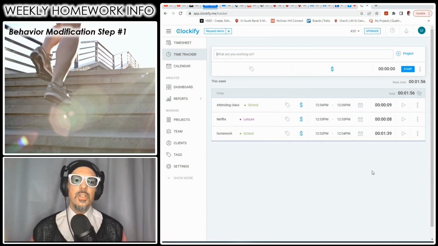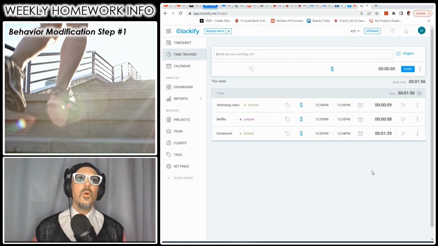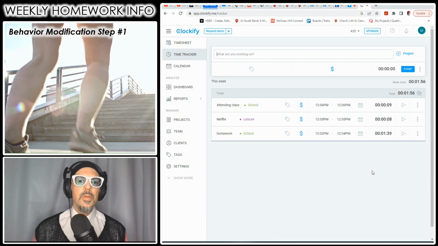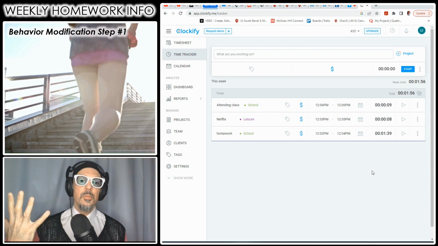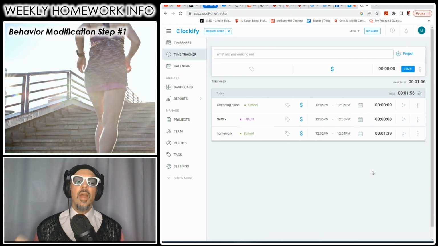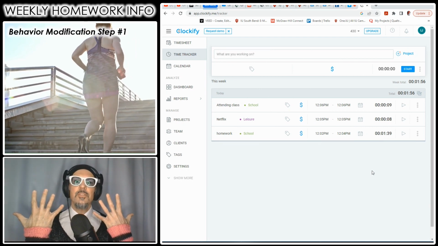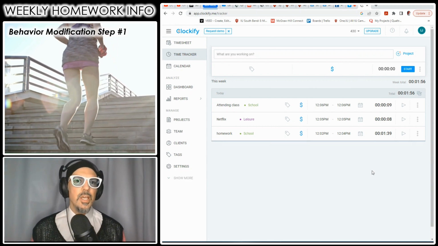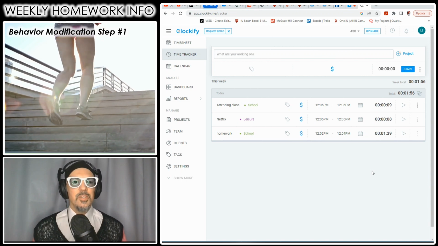So what we want to do, I want to make sure that we are recording enough behaviors, and I want to make sure that we're recording them at enough detail. So the first requirement for this assignment is that you have to record behavior 5 days out of 7 days. The second requirement is that you have to record at least 10 different behaviors. And if you think that you don't do 10 behaviors, you do. And I'll let you know how you can get to those 10 behaviors.